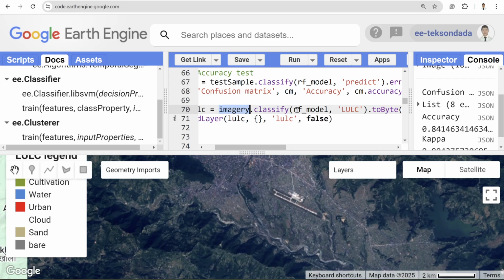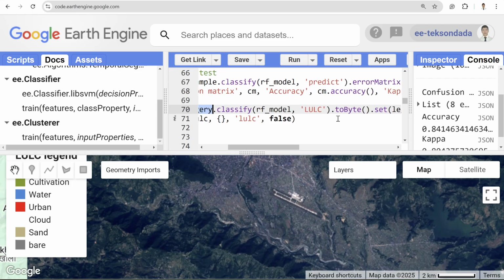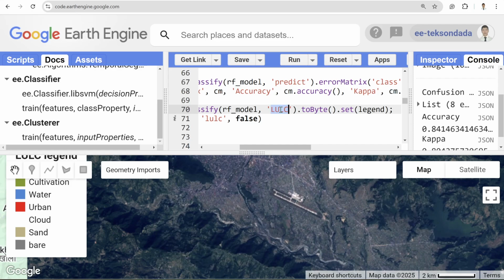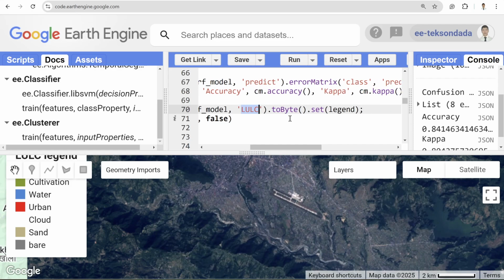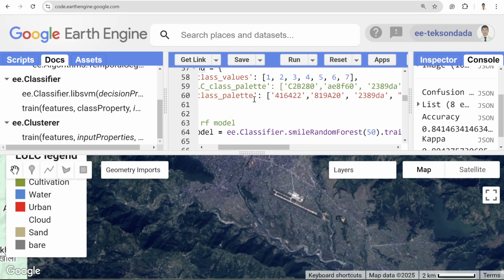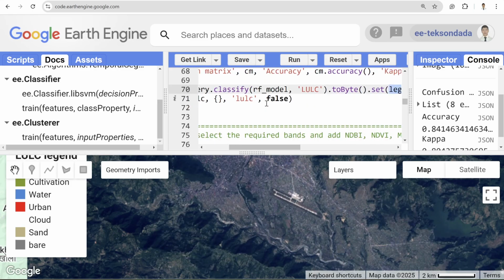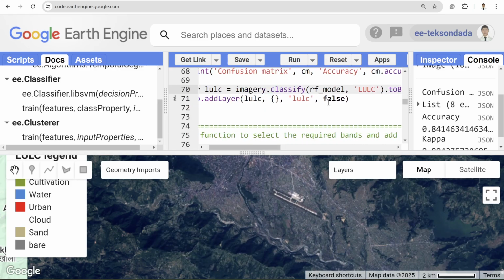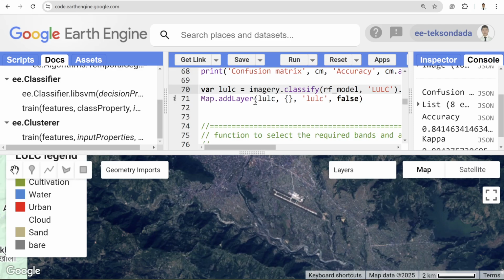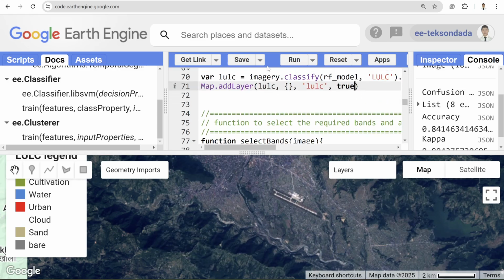So imagery dot classify based on this model, and the name is LULC, and then we set the legend to whatever we have over here. Simply it's just to map the color, and we add that to the map.